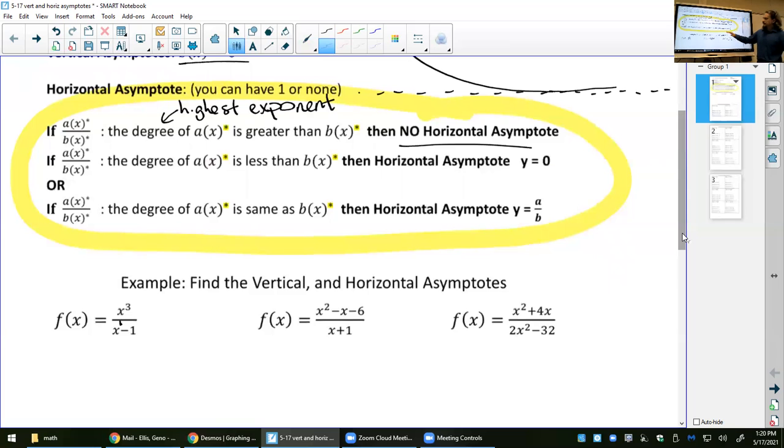Right? If the degree on top is less than what's on the bottom, then we say the horizontal asymptote is y equals 0 every time. Doesn't matter what your degrees are. If your degree on the bottom is higher, then your asymptote is y equals 0. Okay, and then the one where you have to do a little bit of work, and I should have said this before, I told you to pause it. If they have the same degree, like our 3rd example here, we see x squared and x squared, then the asymptote is not a over b. It's close to that, but not exact.